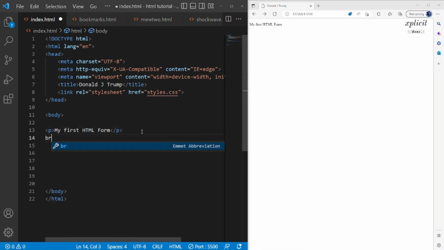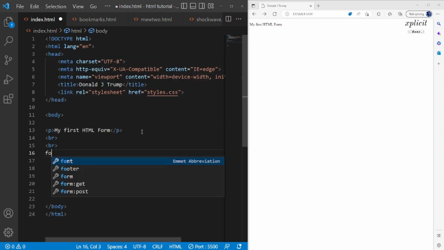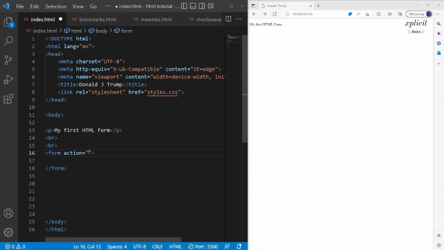So to create your form, you will use the form tag. It's already presented to you with an attribute there called action.